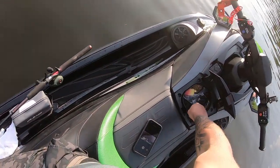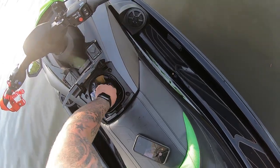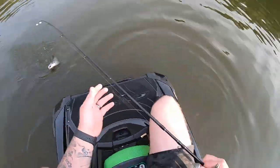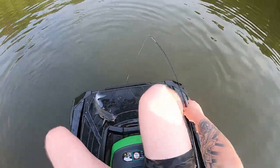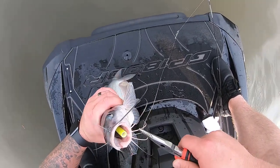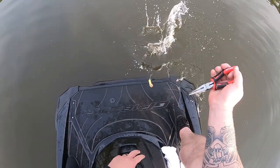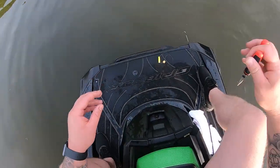Yeah, I know. Find my pliers. If I catch a big enough one, he's coming home for dinner. A treble hook, that's gonna be hard to get out. It's just the fact of getting it out. Okay, these are all nasty.